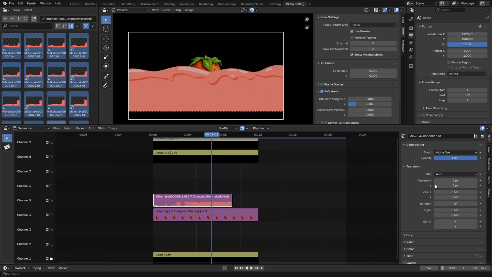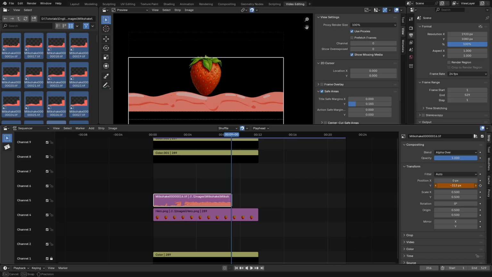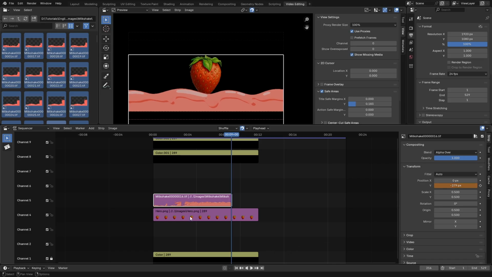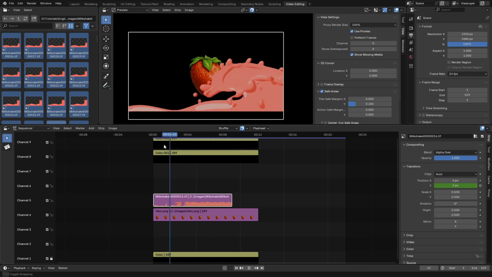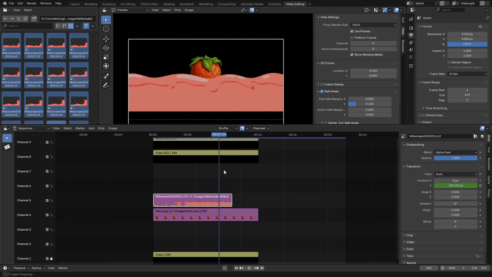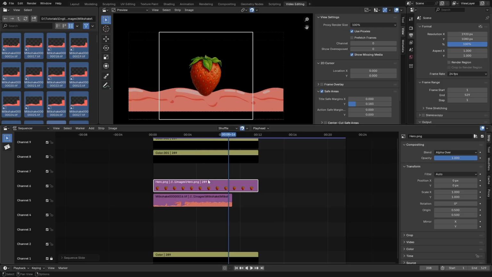So go to the position Y, transform, insert a single key while this one is selected, and let's go down maybe all the way to maybe here, and add a single keyframe. So it goes right there and it goes down. So our hero need to be on top.